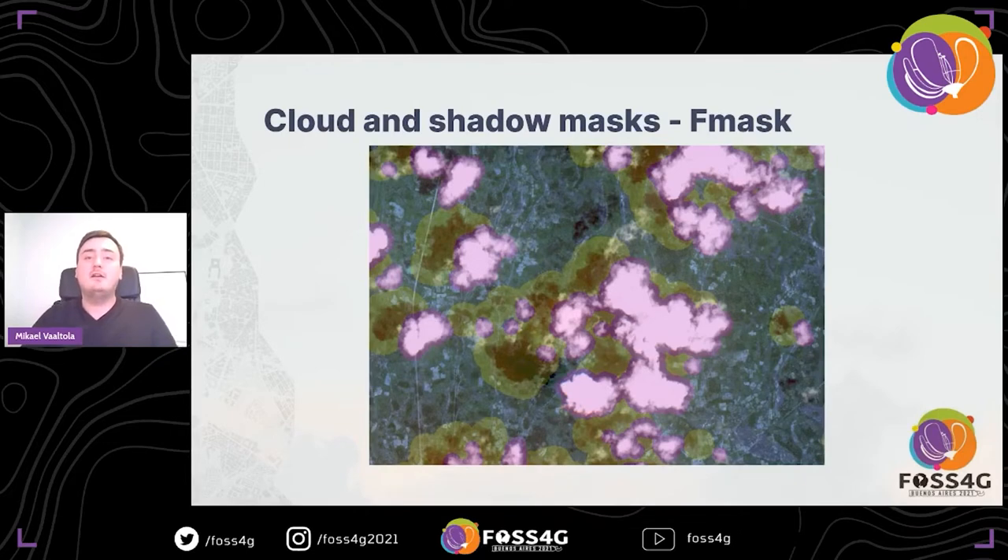Here are some examples of cloud and cloud shadow masks. These are from EarthMask: the pink areas are clouds and yellow areas are shadows. As you can see, the cloud detection accuracy is fairly good. There are some hazy, small clouds in the top center which are not detected — these are the kind of semi-transparent clouds that are the most difficult to detect for any method because they are very hazy and difficult to see automatically. You can also see the shadow masks are a bit conservative, covering some areas not actually in shadow, but this is a small problem because we want the most recent data.